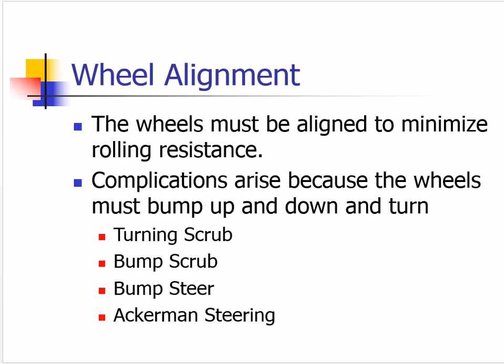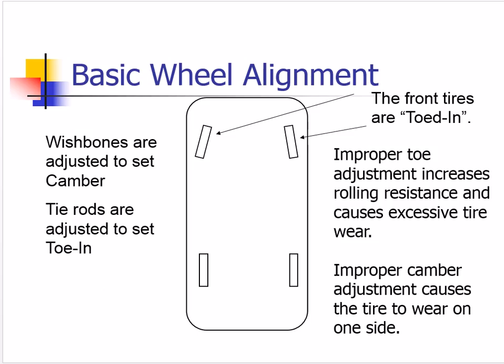But these things are very important to us too. As far as basic wheel alignment, this is mostly set by adjusting the tie rod length. We need the front tires to be parallel and pointed straight ahead when we're going straight ahead. If we don't get the tires pointed straight ahead — if they're toed in the way shown in this drawing — then we're going to waste a lot of energy, scrub all the tread off the tires, and spend a lot more money on tires too.